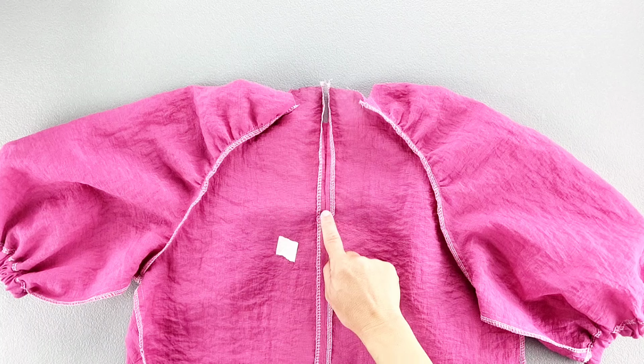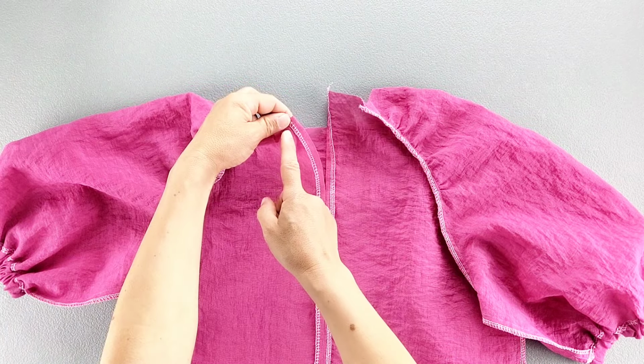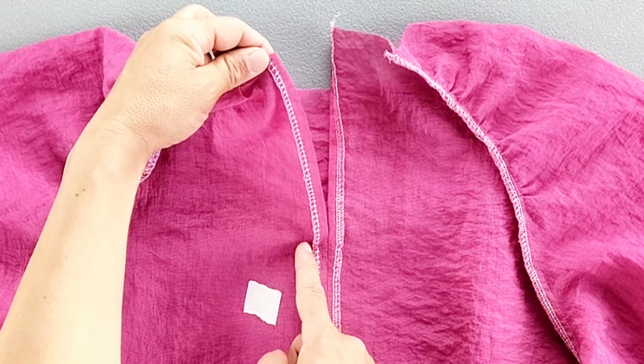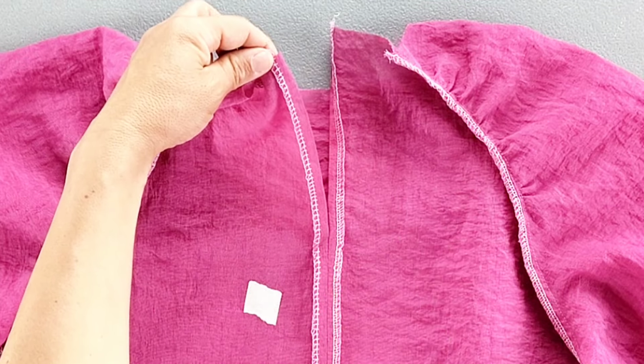Now that my center back seam is pressed open, including the seam allowance on either side of the slit, we're going to top stitch around the slit along those finishing stitches from the neckline to the bottom of the slit, pivoting across, and then back up the other side of the slit.